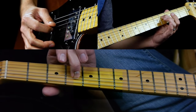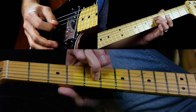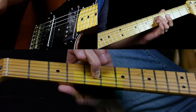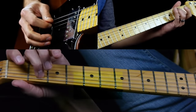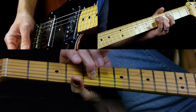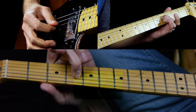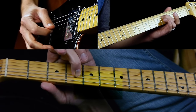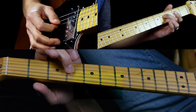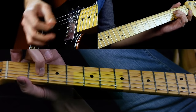Do the same thing. I'm sorry. On the first one, when you're on the fifth fret, you just do the D string and the G string. You do not hit the B string. Then you move back a half step to the fourth fret. Hit D, G, and B string. Same thing on the second fret. So we have.